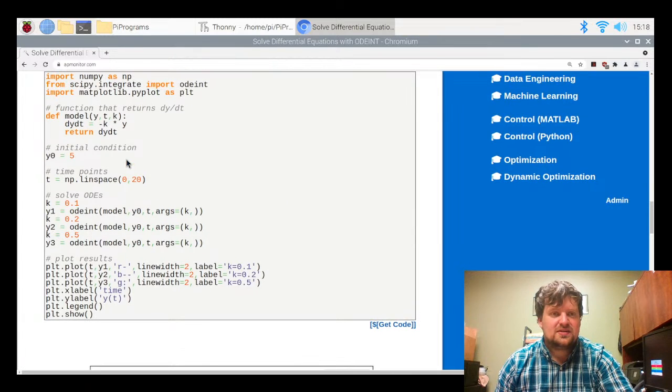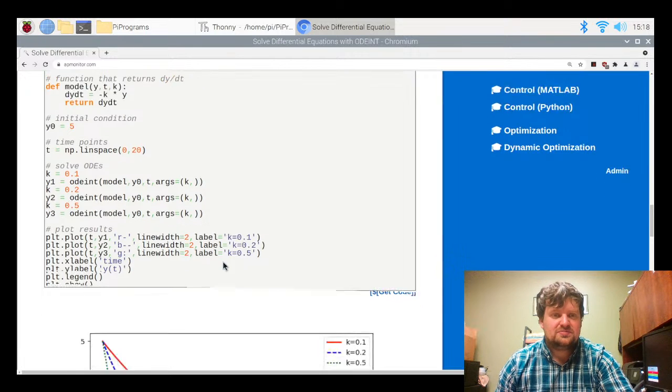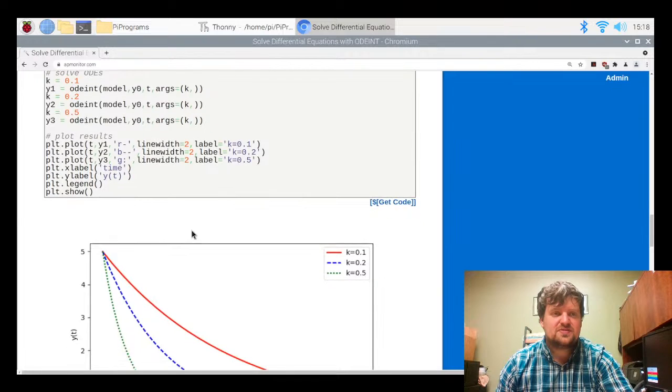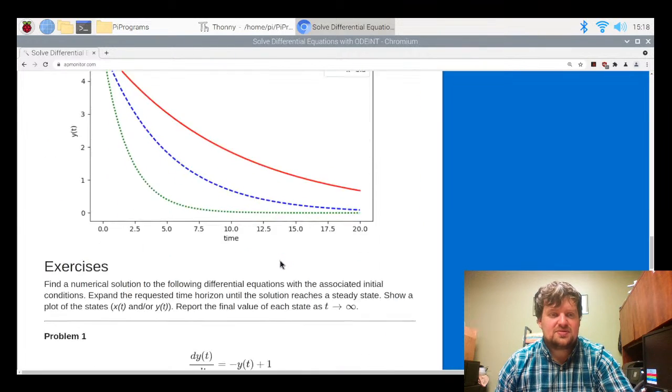It shows how k influences the solution when they change k, which is up here in the model. That's how they change it for each one of them. And then we can see the 3 plots.